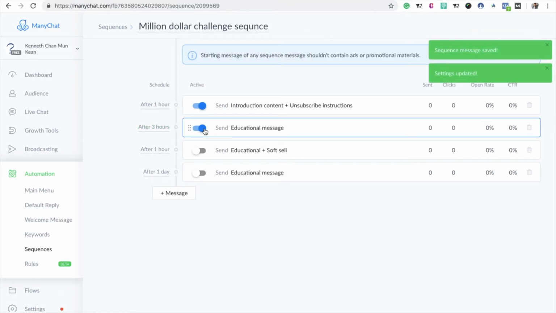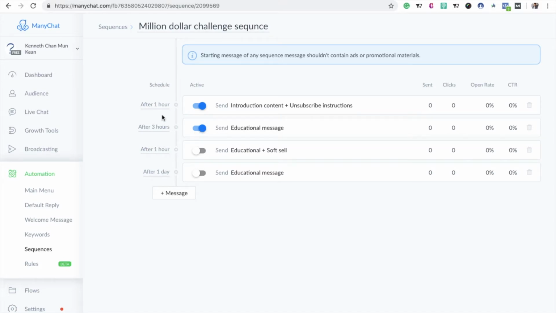3 hours. Okay, now one thing which I've seen a lot of people do wrong is the sequence. To make it work, you want to have the sequence in the right order. Suppose the first text is after 1 hour, the next one is after 3 hours. If you keep the first text after 4 hours and the next one after 1 hour, the sequence is not going to work. So you have to keep your sequence in the right order, after 1 hour, after 3 hours. All right, sorted. So we'll come to the next text.